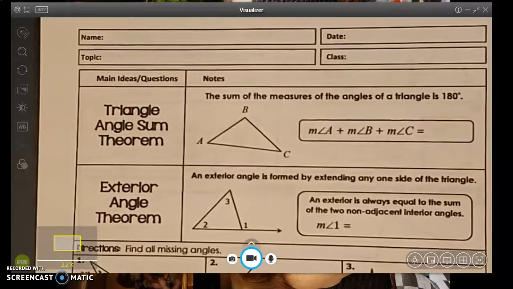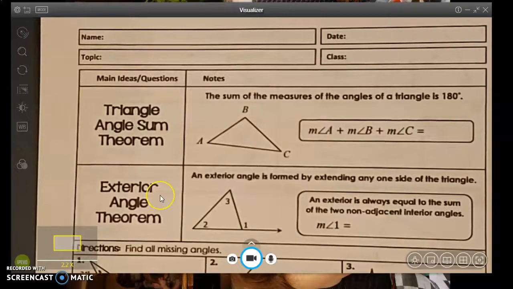So everyone should have these notes. If you don't have the notes, you can print this off. I attached a modified version. If you already have them filled in, you could just follow along, or you can print the new version and then take the notes again if you think that will help you. All right, here we go.